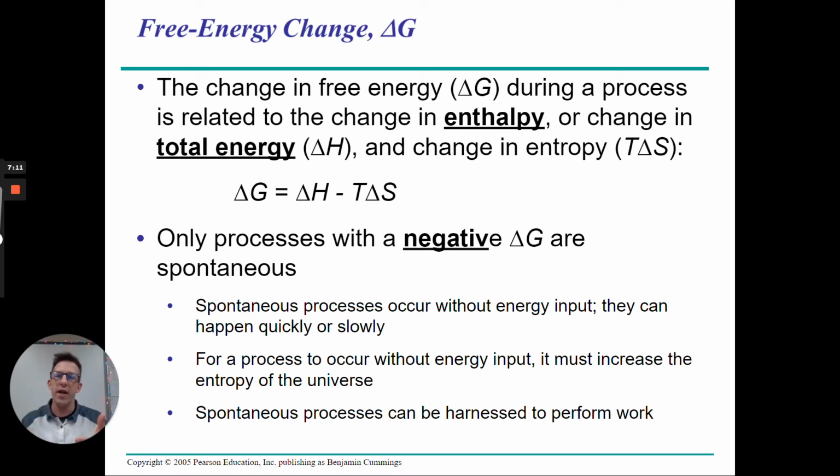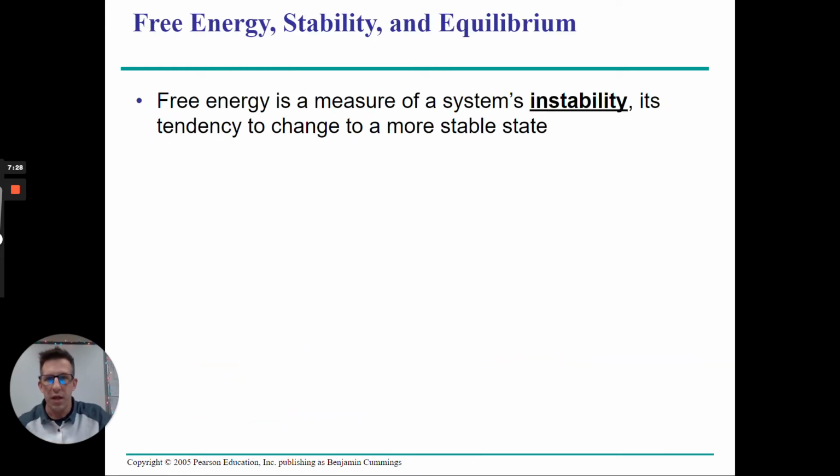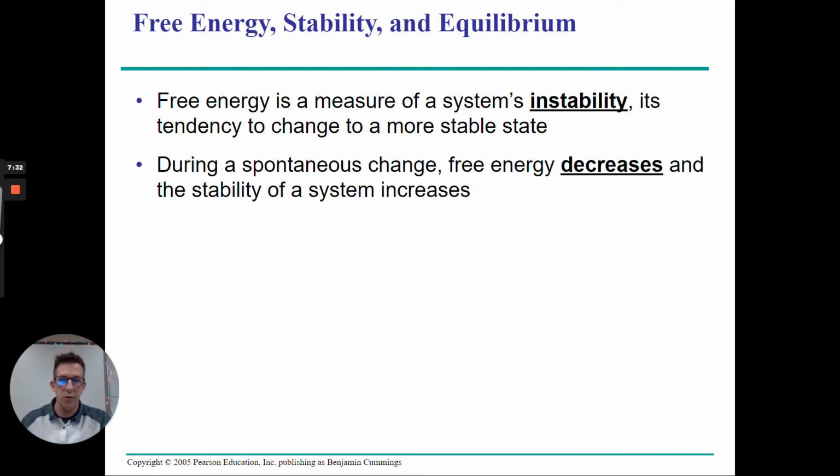And so that's why understanding this free energy idea is important, because when you have certain processes or chemical reactions that are spontaneous, they just happen, then you have energy that can be released and then harnessed to do work. Now, free energy is a measure of a system's instability. In other words, its tendency to change to a more stable state.